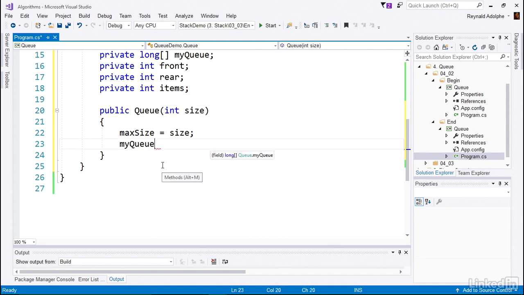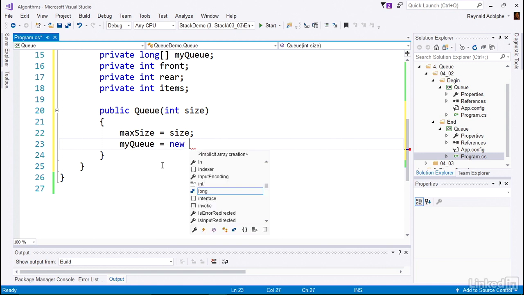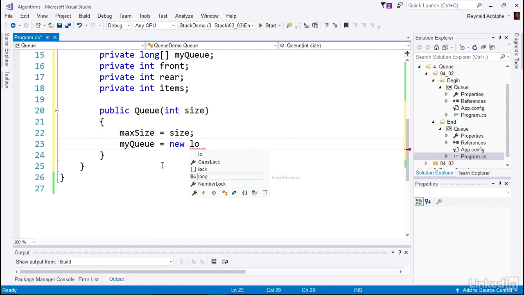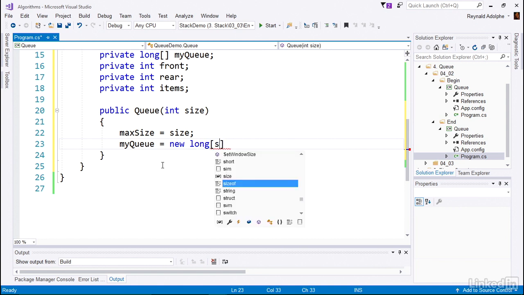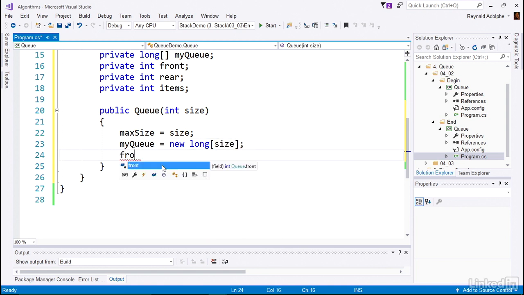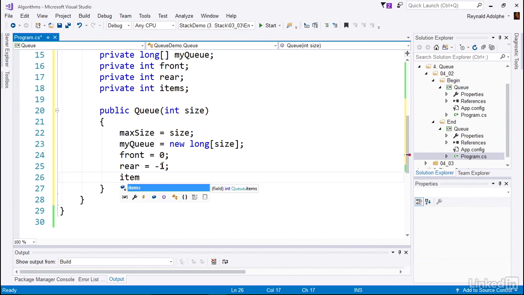Next will be myQueue, which will be set to a new instance of an array, and the index will be set to size. Front will be assigned 0. It's the index position of the first slot of the array. Rear will be -1. And items will be 0 because we don't have any elements in the array at the very beginning.